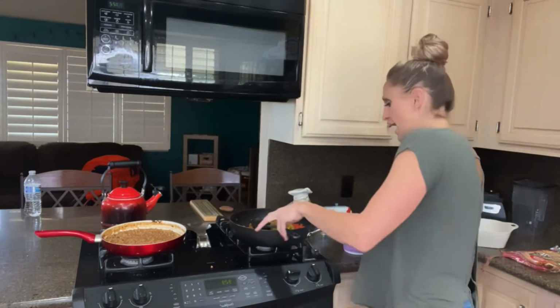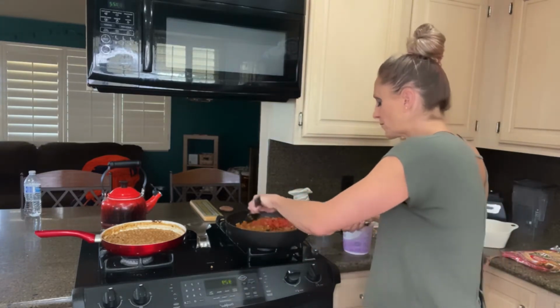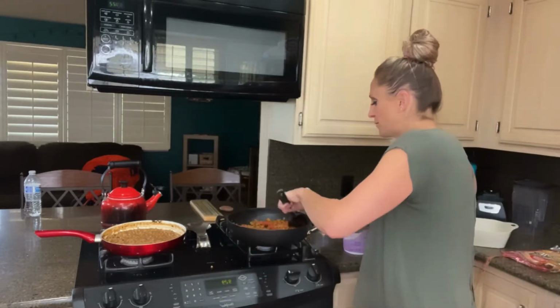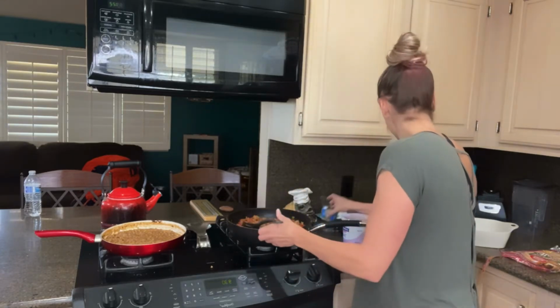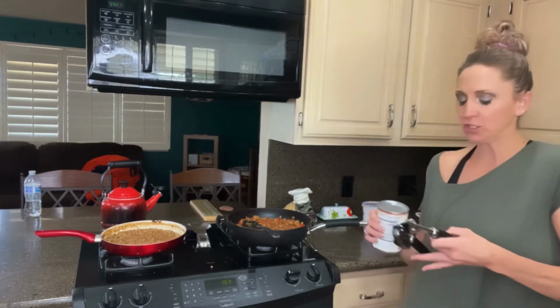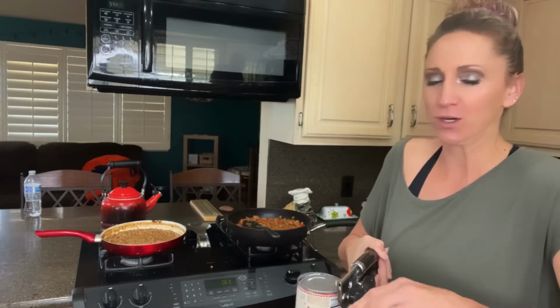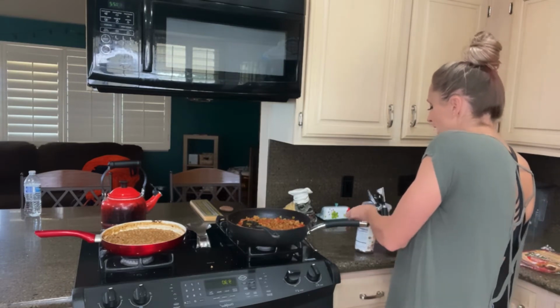So now I'm mixing that up, and I have it on a low simmer right now. So now I've got my meat. Literally put this in a bowl and eat it as a meal. You guys, that would be perfect, easy. This could be a meal prep for different things, but I'm going to make the BurritoChiladas as stated. So we've got this, and next I'm going to open up my can of beans. You could cook these and season them a little bit if you wanted to, but this is kind of cooking with Cal, not really cooking with River or Cal. So we're just going to open up a can of beans and literally build our burritos. And then we're going to pour some enchilada sauce on top.